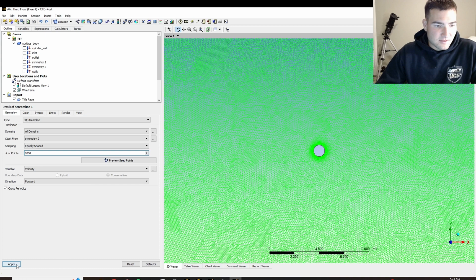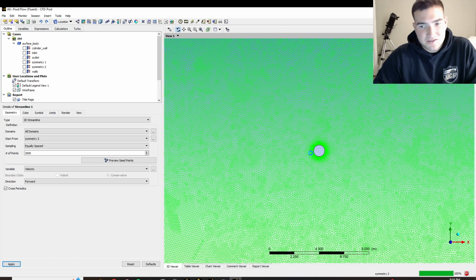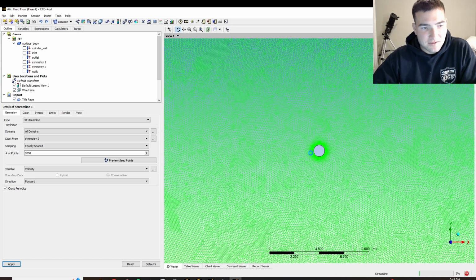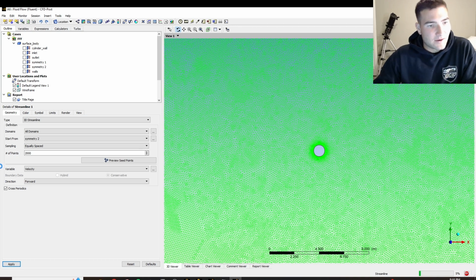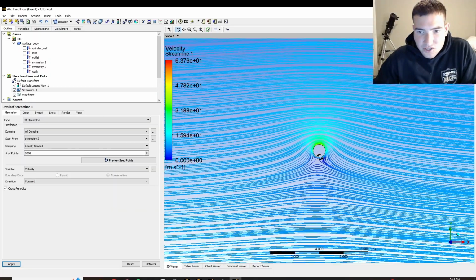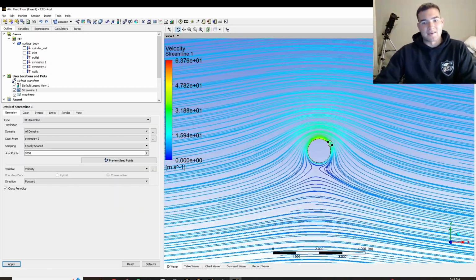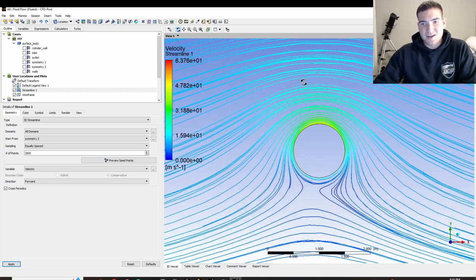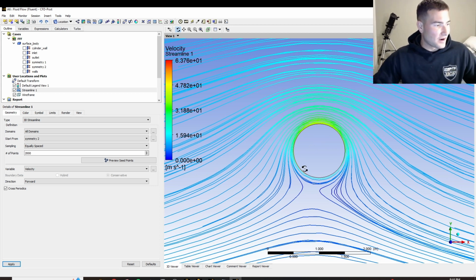Because it's such a big area that if you don't use a lot, you get weirdly placed streamlines. Not weirdly, they're equally spaced, but they're all so far apart, it doesn't tell you anything. But use 2,000 and you're good. And yeah, so we want velocity and direction forward. Those you don't really have to change. Yeah, this is correct. You can even probably put some more. These are kind of spaced out, but for the purpose of this project, you're fine. And this looks pretty much like how it's supposed to.